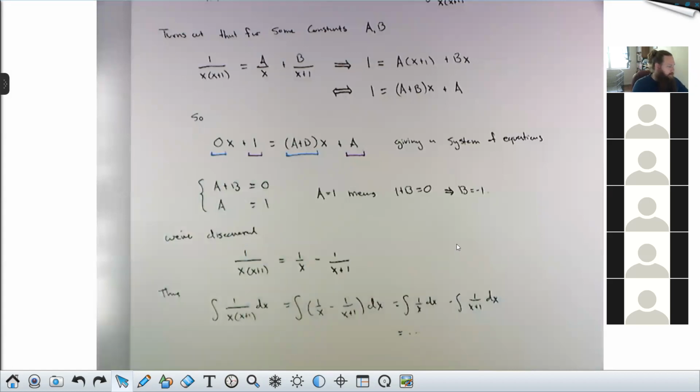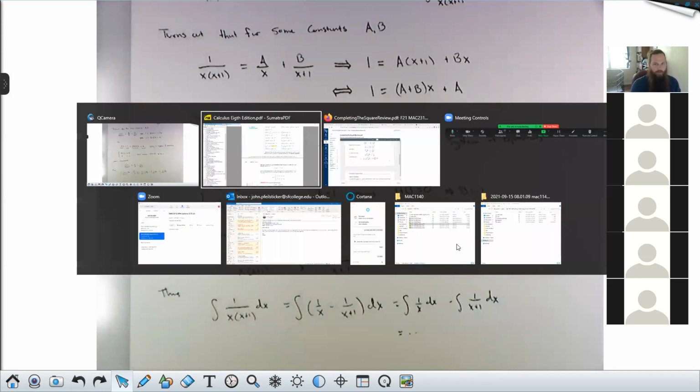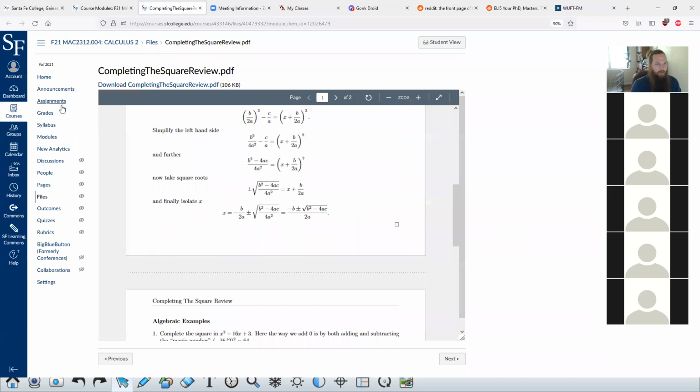So on Friday, I'm going to run you through the details here. On Friday, I will show you all 4 cases for partial fractions. They depend on the factors of the denominator. And I'll also walk you through one example where you're doing some polynomial long division.